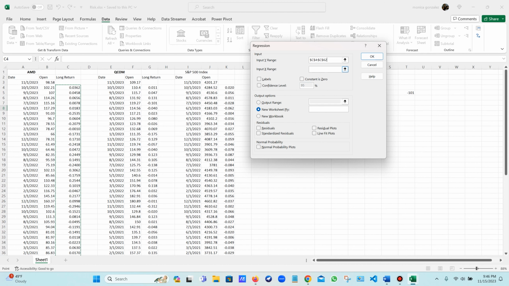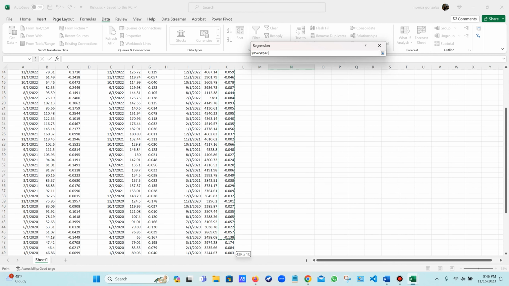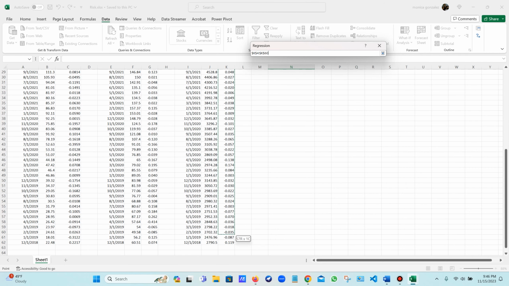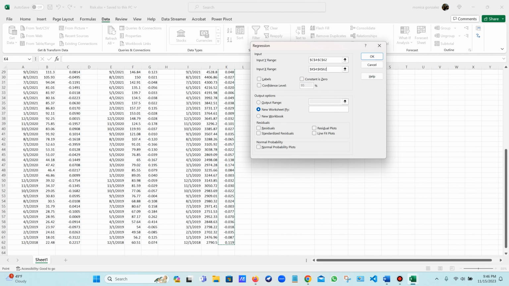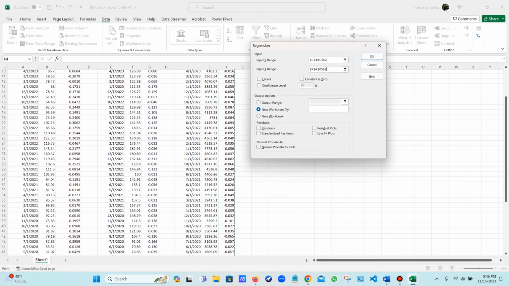So I'm going to do a regression between the dependent and independent variable. So here is my independent variable, and we're going to see how the variable y is affected by the independent variable.